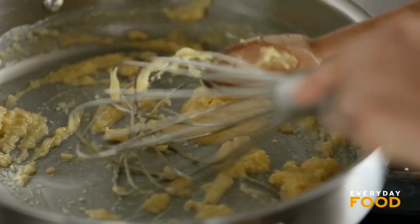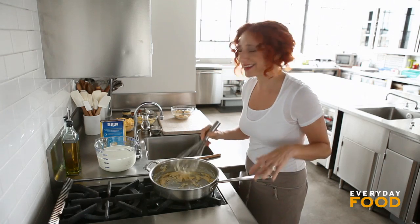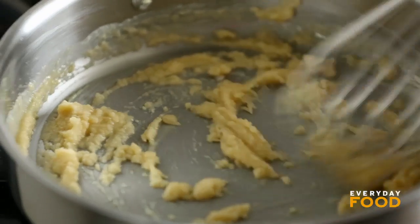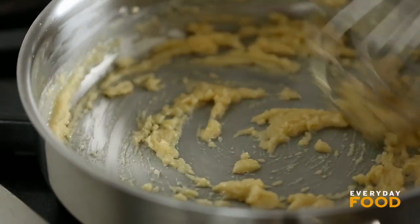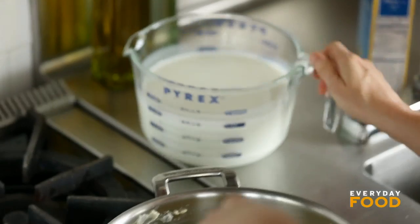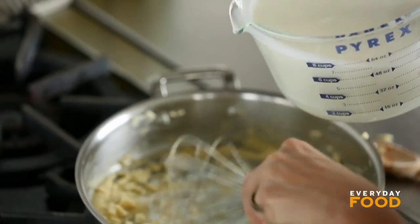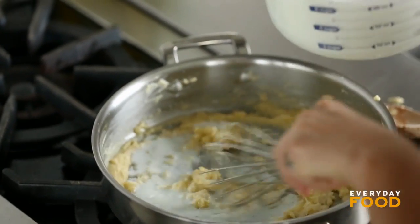Before you add your milk, you just want to cook your flour and butter mixture until it smells a little bit nutty. Not like nutty like wacky, but like nuts. That just indicates that the flour has cooked off and is no longer raw. Because this is a little bit of a lower ratio of fat to flour, you have to be a little bit careful when you add your milk. So just add your milk really slowly, especially in the beginning, and then as it goes, you can add it a little more quickly.